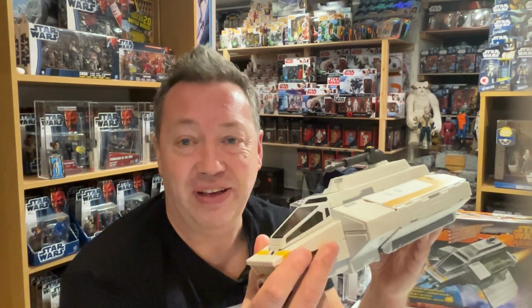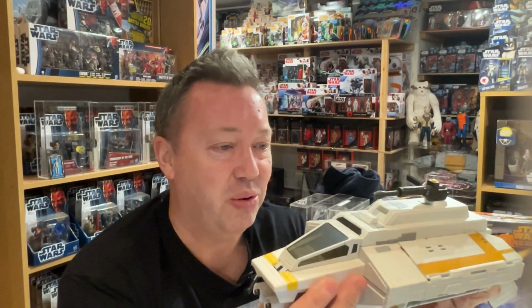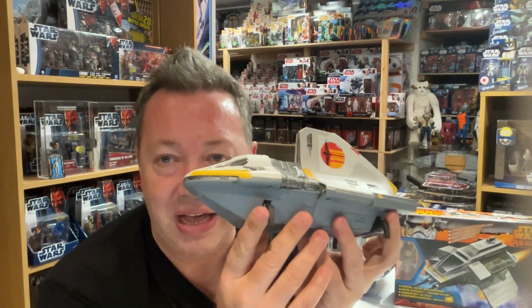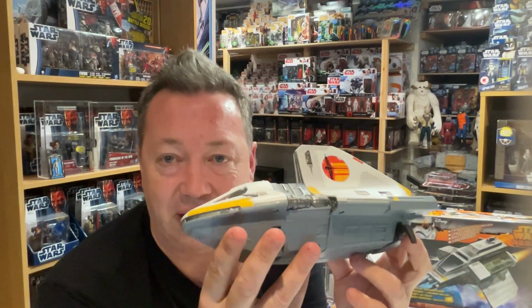Yeah, so like some of you, I'm a bit blown away by the Phantom number 1, the one from the Rebels line. It actually fits really well on the Ghost. So let's do our little comparison. The first category, and these are marked out of 10, is the Ghost interaction. Now, of course, you can't beat number 2 in terms of interaction. It fits nicely in there. It's made to fit, so you can't knock it. However, I think that the Phantom number 1 actually fits pretty well.